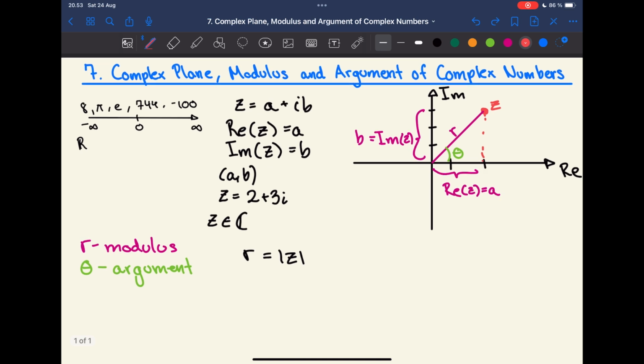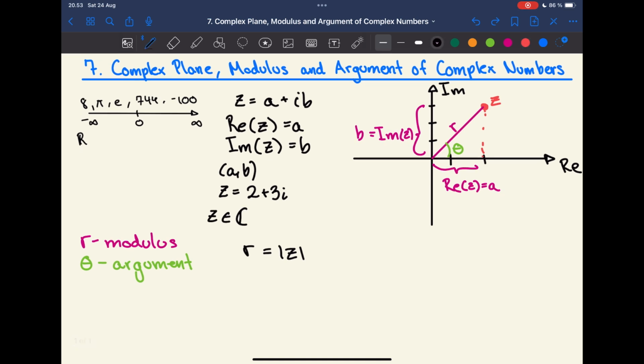And let's just go ahead and do that. So what we could use is that r squared, if we take it here, then we have r squared, that would be equal to, well, one of the sides here is just the real part squared, and the other side is the imaginary part squared. So we would say it's the imaginary part of c squared plus the real part of c squared. All right, but in, I think it was video 4, we looked at the complex conjugates, and we saw that that is actually a way to write the imaginary part squared and the real part squared.